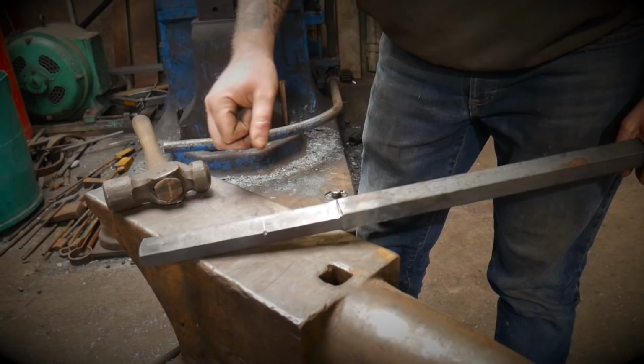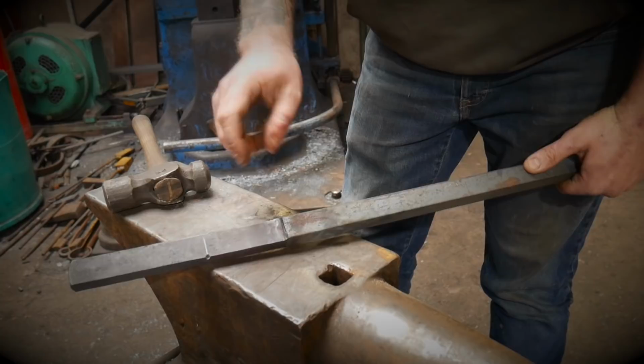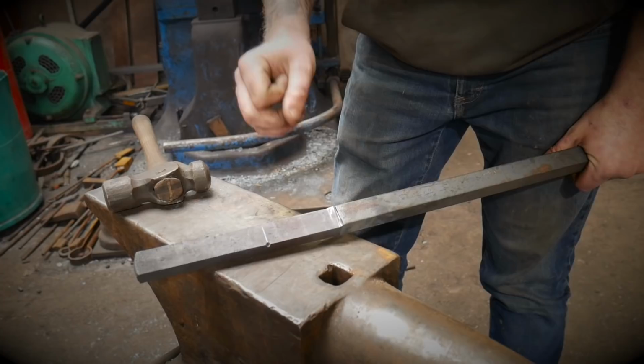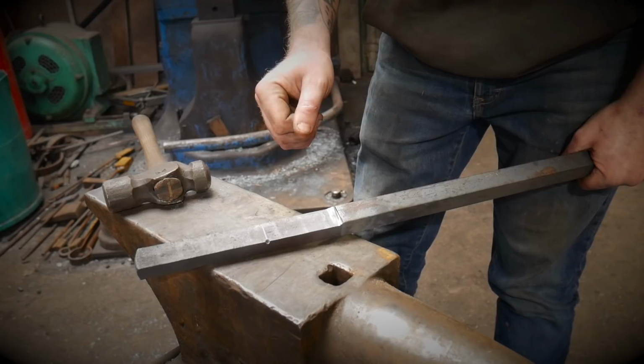But in this episode, what we're going to be trying to do is make a pair of tongs that can do quite a lot of different jobs, hold quite a lot of different types of stock, relatively easy to make and quite comfortable to use. I'm using mild steel for this project. I've got myself a piece of 25 square, which I've drawn down to 25 by 20, which is an inch by 3/4. You could do this out of the 20, it's just a bit more forging. I'm using this size stock for 1/2 because I would like a slightly larger nib.